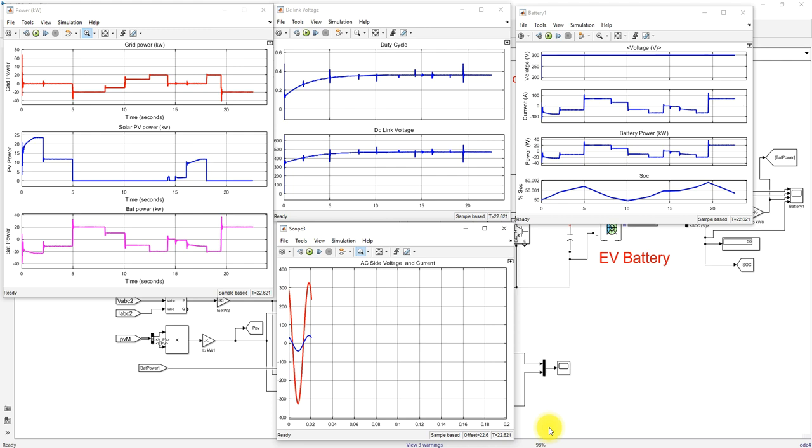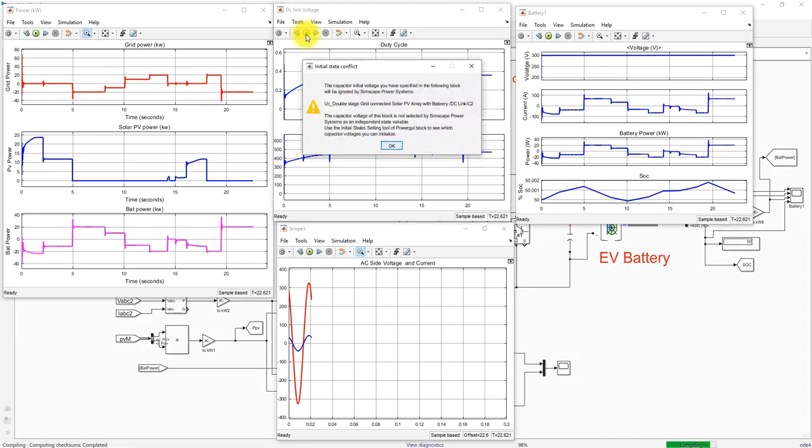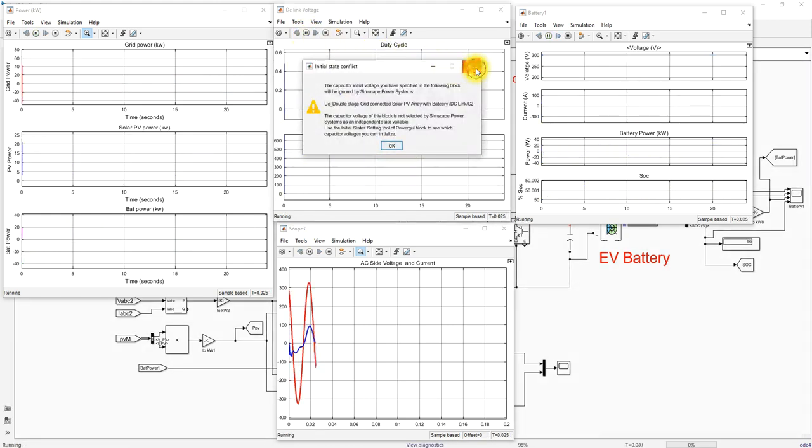So that means if it is operated in mode 1 operation, then we need to send the power to the grid only. So no need to charge the battery. Okay. So now I am going to simulate this model. So you will see the results.